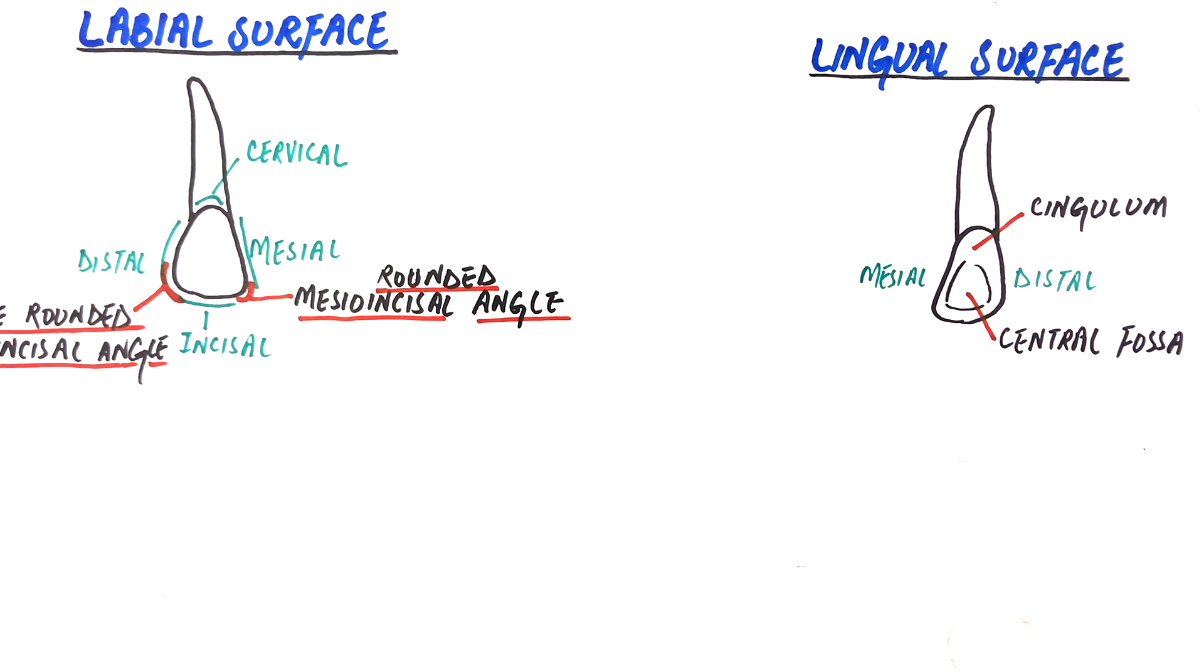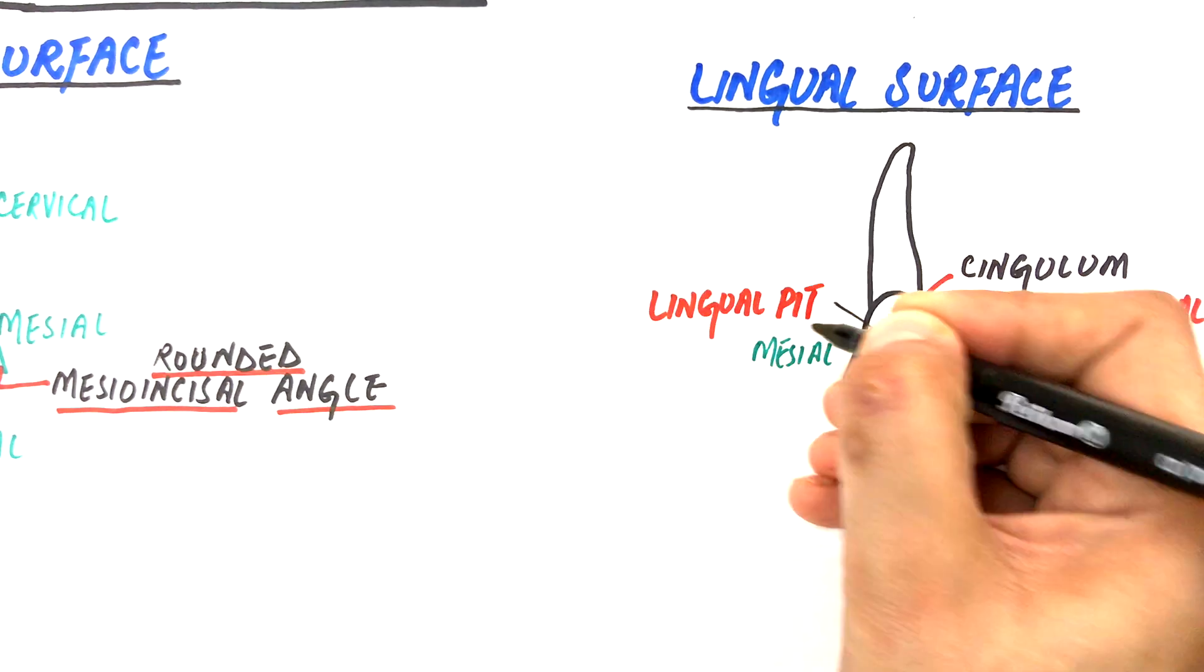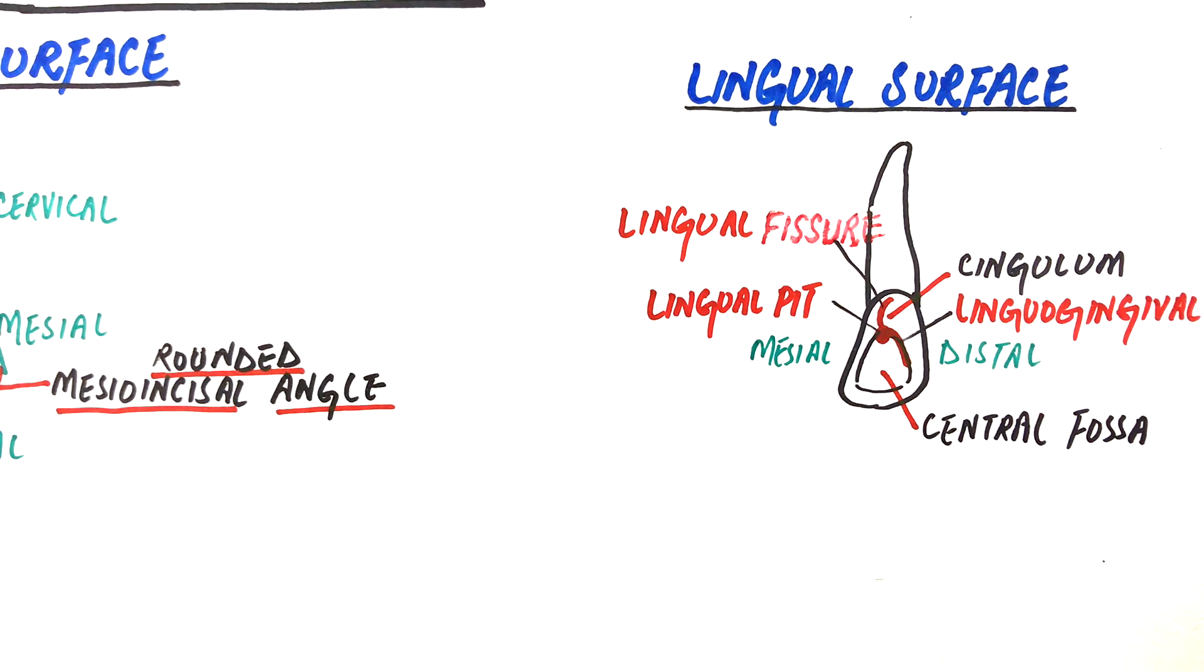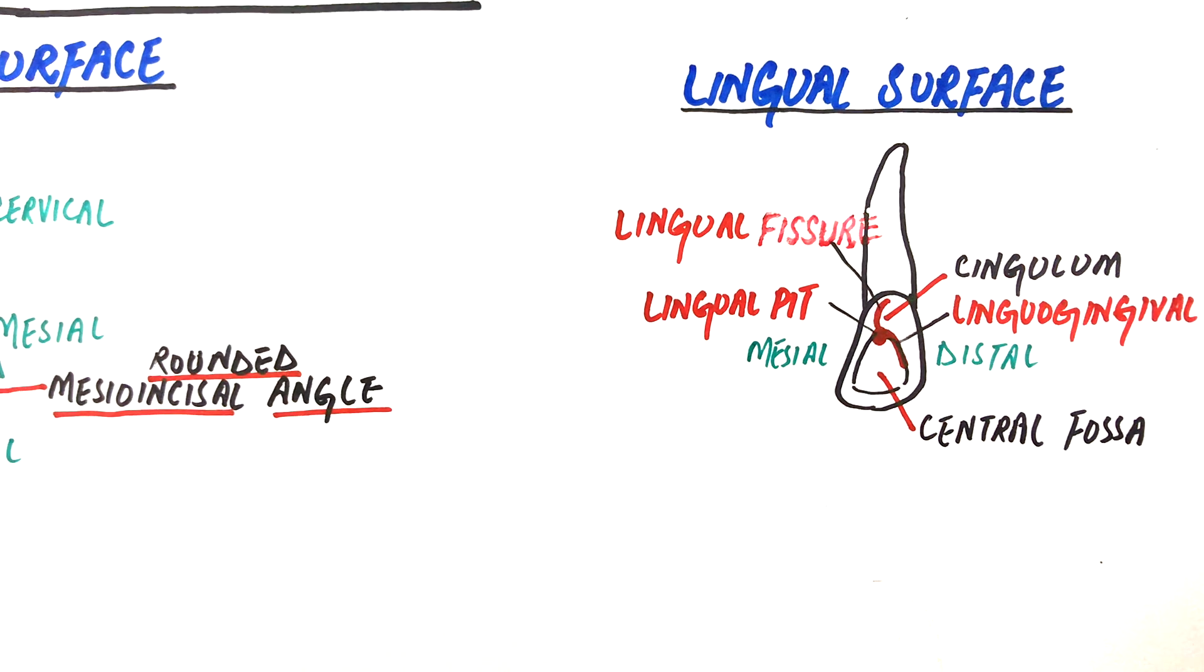From the lingual aspect, a very common finding which we can observe in a maxillary lateral incisor but not in the central incisor is the linguogingival groove, a lingual pit which is at the center of its grooves and sometimes a linguogingival fissure. The groove runs in a vertical direction whereas the fissure runs in almost a horizontal direction. The lingual pit is a small depression from which originates the linguogingival groove and this pit is a great site for accumulation of food particles eventually leading to tooth decay or caries.